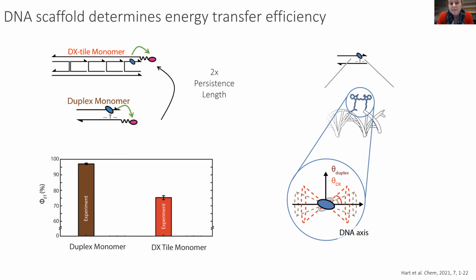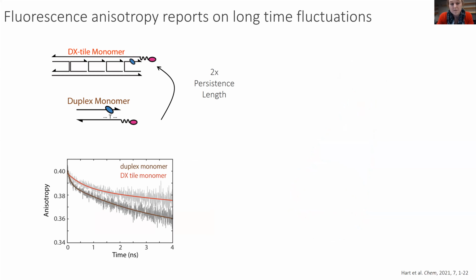And when we look at the steady state energy transfer efficiency, we somewhat surprisingly see that the duplex recovers a nearly 20% higher steady state energy transfer efficiency, despite the fact that these two systems are constructed such that the donor to acceptor distances are the same, and the monomers themselves exhibit nearly identical quantum yield, spectral profiles and emissive lifetimes. And so this interesting difference prompted us to go back to the drawing board and think a little bit about what the orientation factors are looking like within these two different systems.